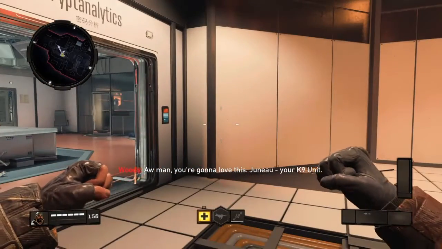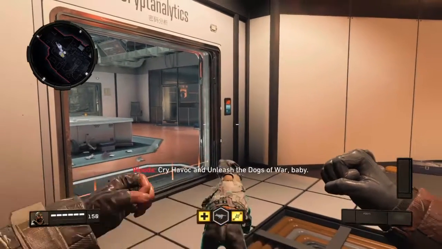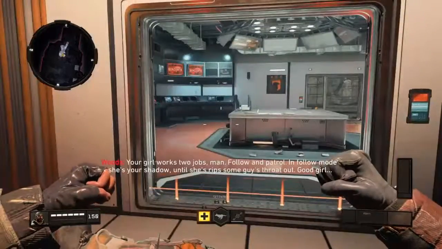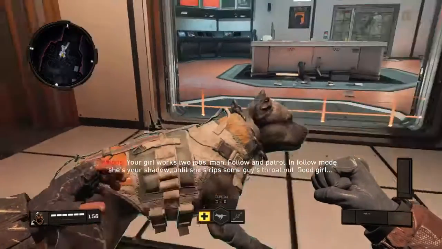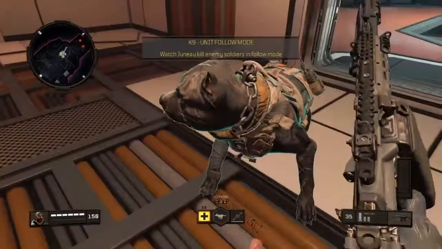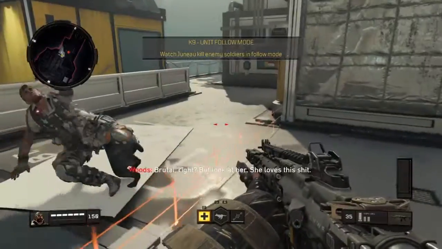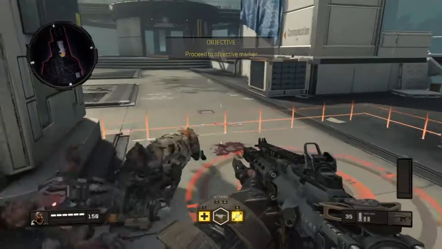Man, you're gonna love this. Juno, your canine unit. Cry havoc and unleash the dogs of war, baby. Your girl works two jobs, man. Oh, so girl? In follow mode, she's your shadow. Until she rips some guy's throat out. Good girl. I don't know if Juno is a girl. Brutal, right? But look at her. She loves this shit. Whole time I'm thinking this is a boy.